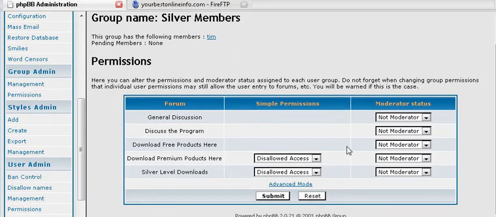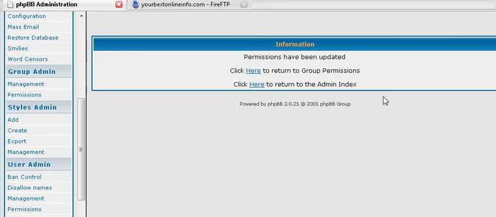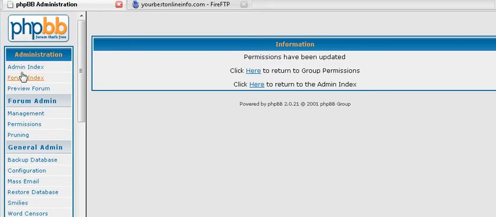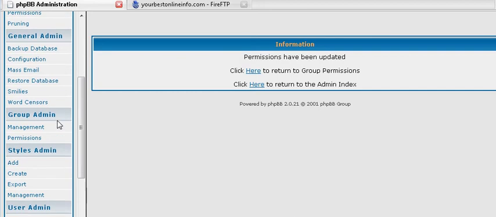Now we can give access at the group level to our areas on our forum. So let's make it so that anybody in the Silver group is allowed Silver Level Downloads access, and we'll submit that. And now anybody that's a member of the Silver group will be able to look in there.